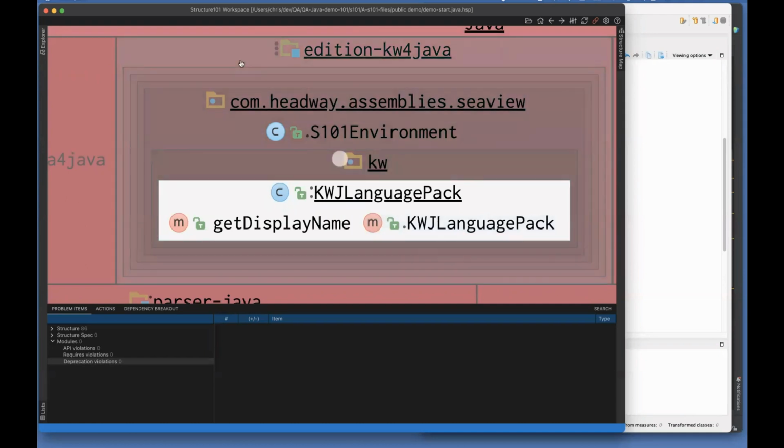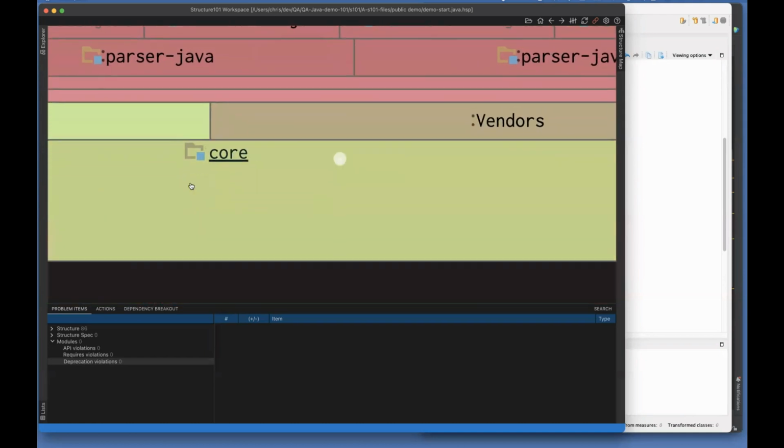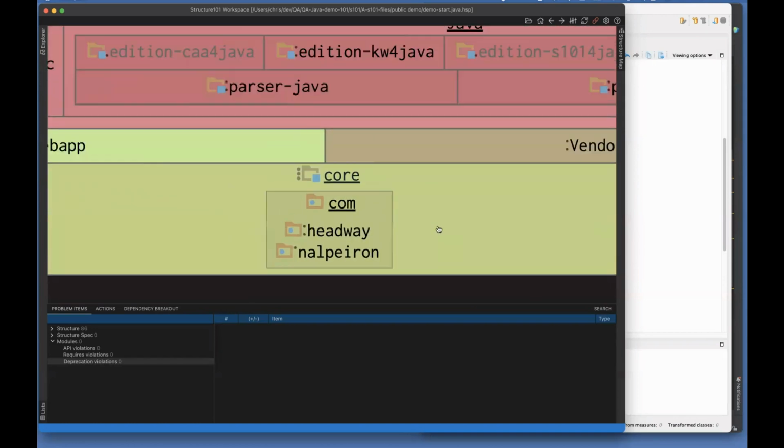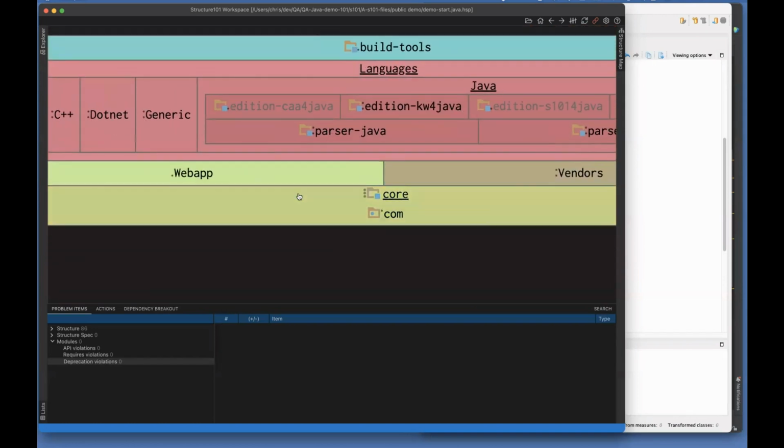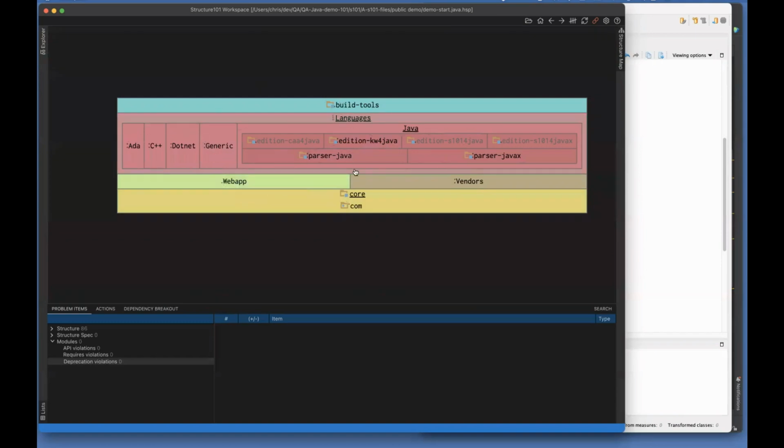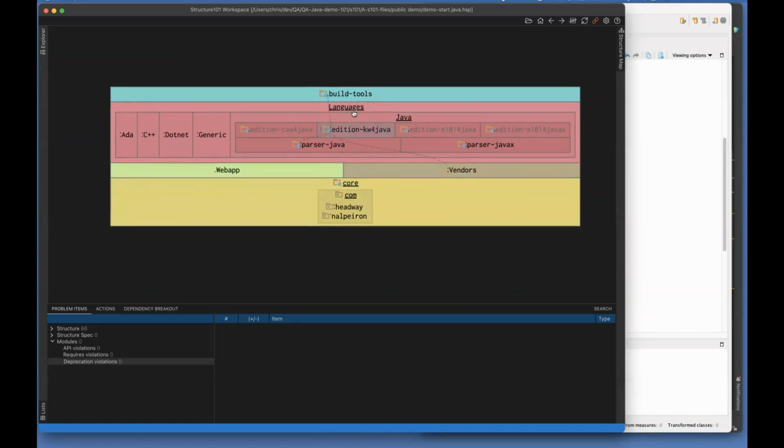What I'm looking at here, say I drill into core, I'm looking at the top level, I'm looking at the structure spec. As I drill into the structure spec, I no longer see the horizontal and vertical lines, that kind of grid pattern here. This bit here is at this point in time not specified.